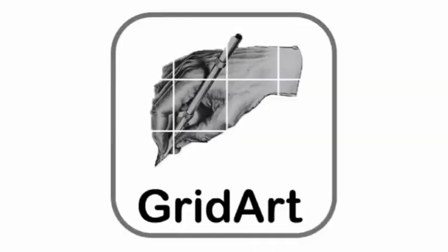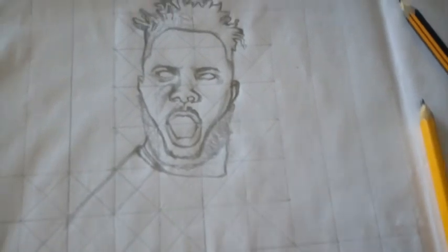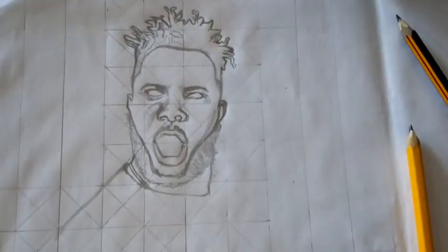So we use the grid art to trace accurately. That's what I actually use, but you can also do a freehand shading. So I edited this photo with the grid app and applied the grid lines too to make it easier. So with that, you can actually start this drawing. Well, if you noticed, you see that I applied the grid lines on the areas that were only needed for the tracing.